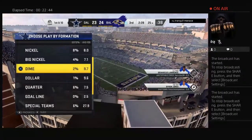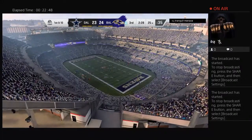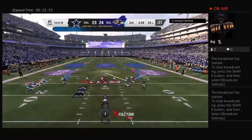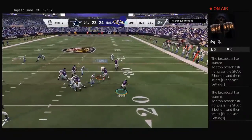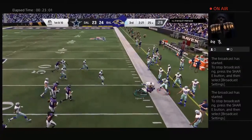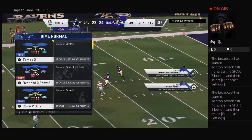The Ravens take over first and 10 at their own 25-yard line. The Baltimore offense at the line, set to get going. And they were able to punch it in the end zone last time. They'll be looking to do that again here. For the defense, obviously, they'll be looking to stop them from punching it back in the end zone. It always is punch-counter-punch, isn't it? And which team has the advantage? Well, let's just go back.